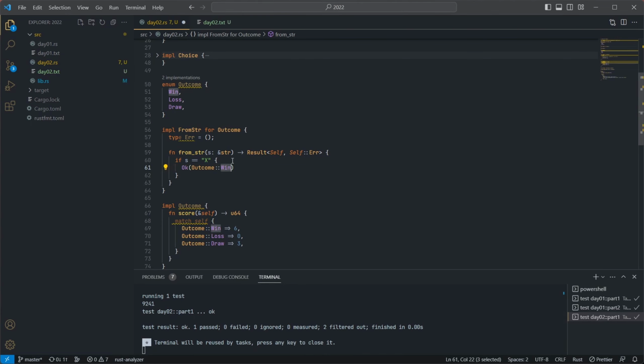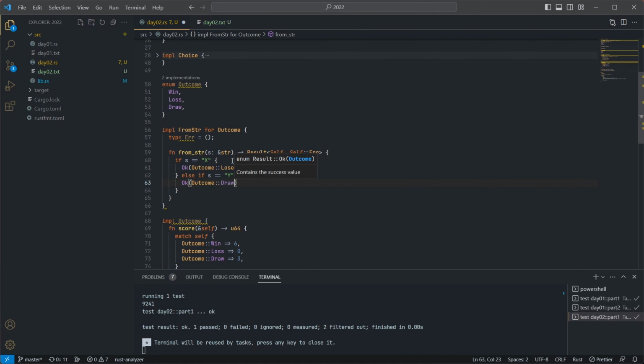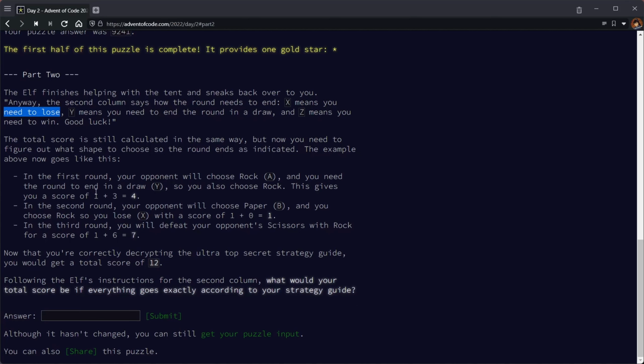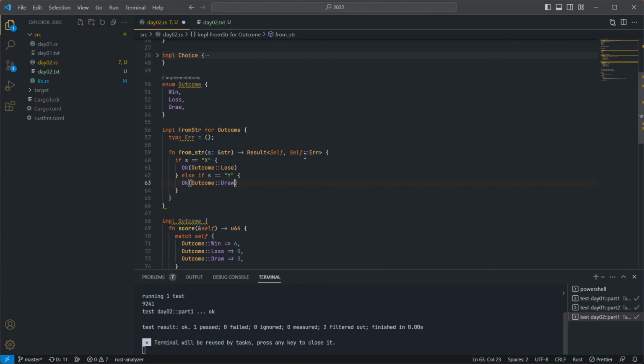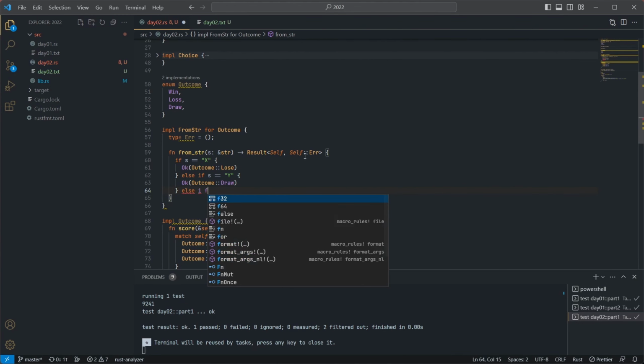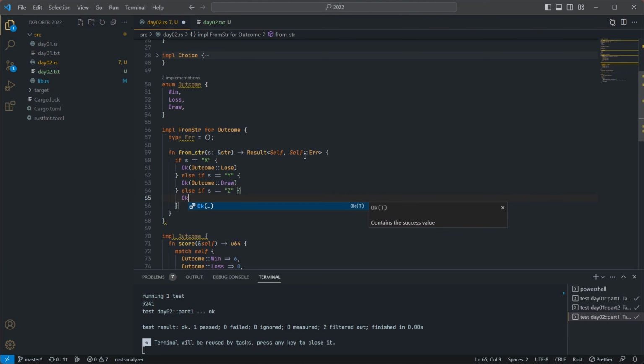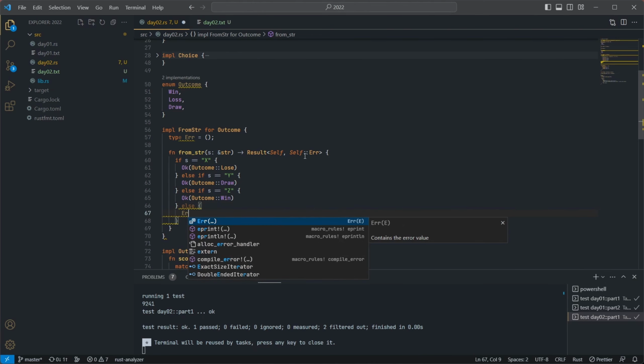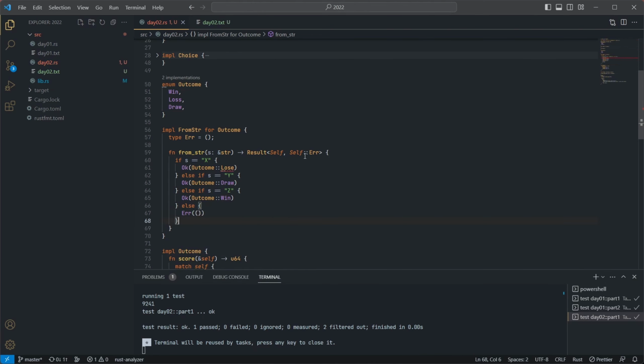Okay, so we want to lose. Else if s equals y, we want to draw. Yeah, and z means we need to win. And else it's an error. Loss.